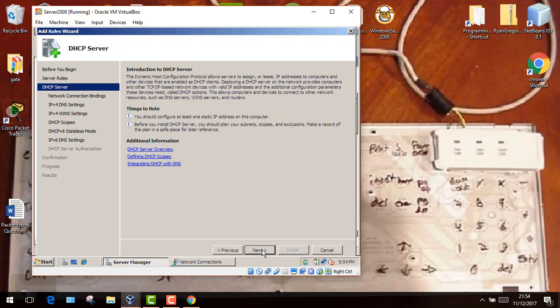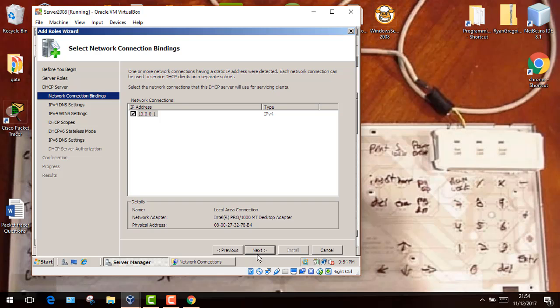Now we're at a screen where it describes the DHCP server, a brief description of it. You can read that if you like. However, I'm going to press next. I'm going to press next again.